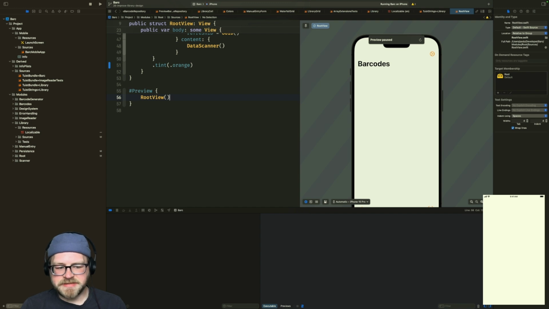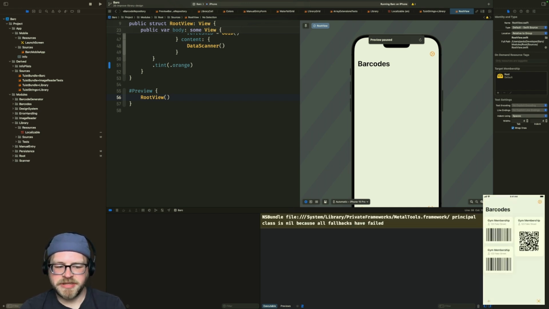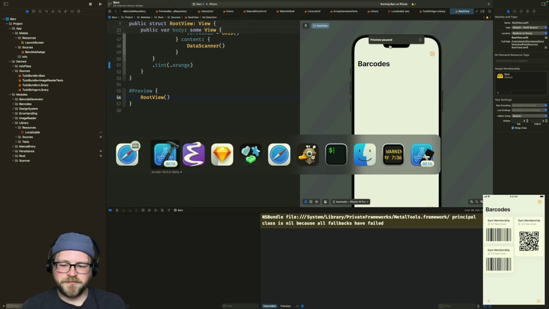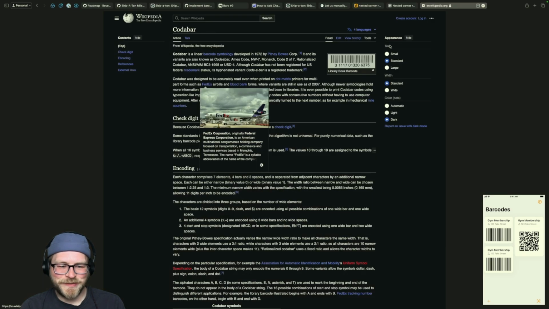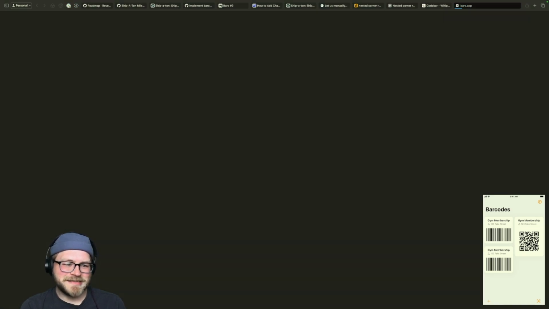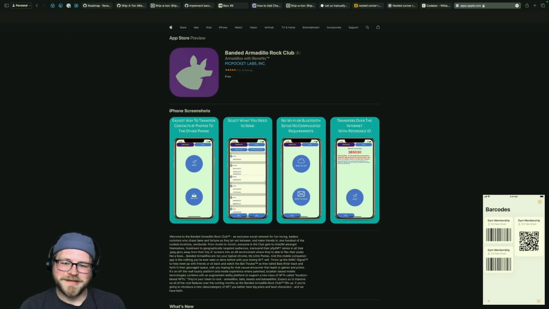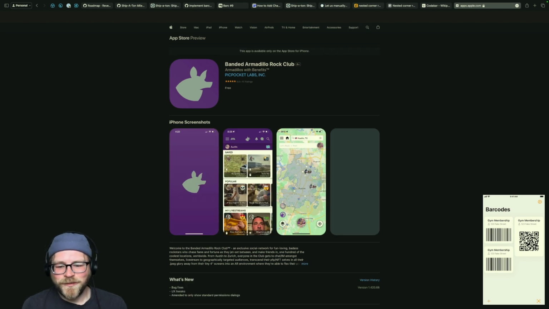I do need to figure out what this app's icon is going to look like. Which I guess also depends on me finally deciding whether or not I'm going to rename the app. The problem is I looked at domain names and social media things, and a lot of the stuff for both Bark and Barkeep are taken. Because guess what? BARC Bark is like an NFT thing. It's so obnoxious. Bark.app exists already. Banded Armadillo Rock Club. Why?